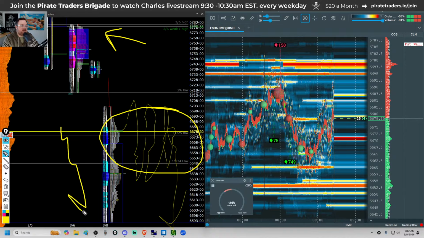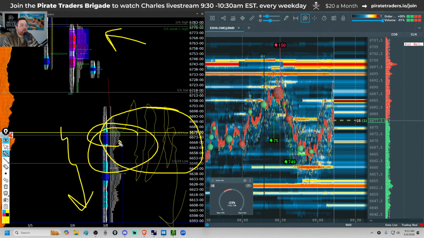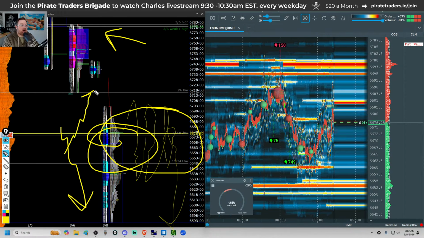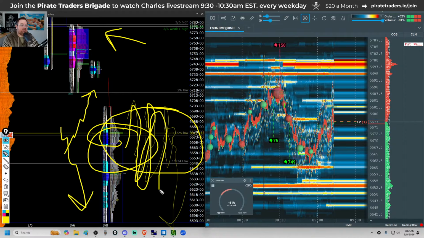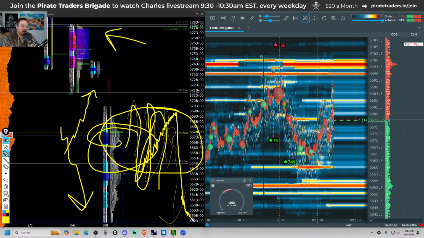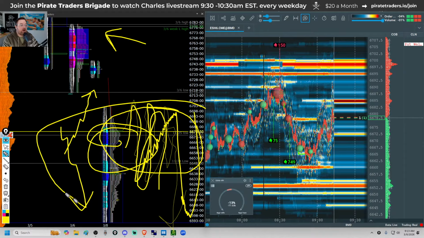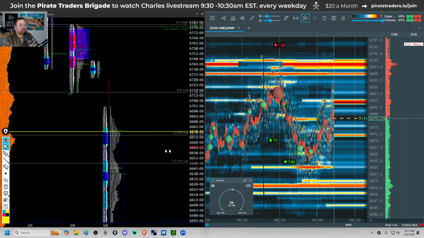They're going to FOMO into shorts this morning. And a lot of people are going to see this as a dip worth buying, and they're going to want to go long to fill the gap. And so this market is just perfectly primed to have these big, huge swings where they poke up and they make it look like the market's going to go long, and then everyone gets long, and then it reverses instantly. And then it looks like it's going to go short, so everybody gets short, and then it reverses instantly. I think we are perfectly primed for that type of gap and chop this morning.